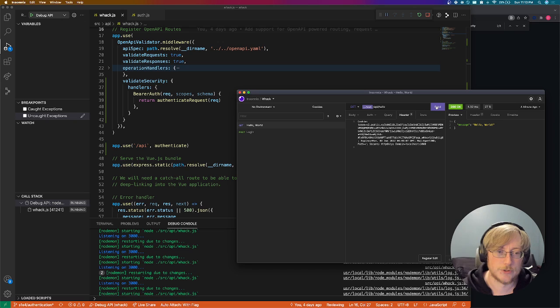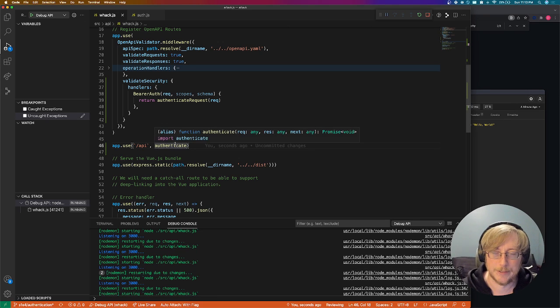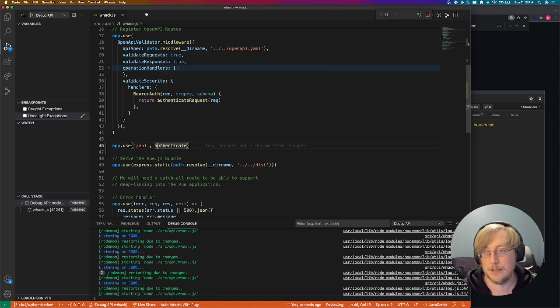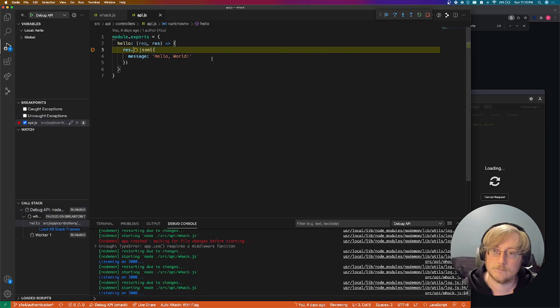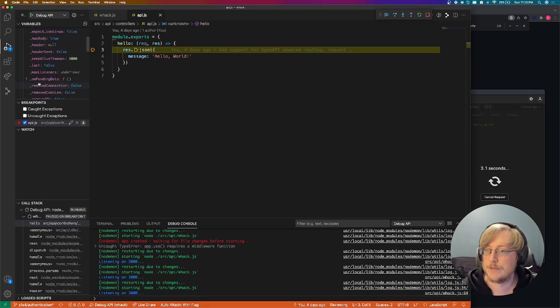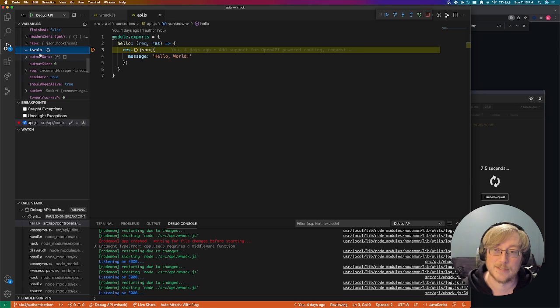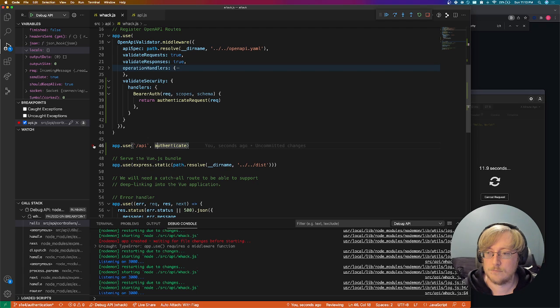All right. So now with this in place, I should be able to go to my hello world controller, set a breakpoint, and we should have a res.locals on there. So res.locals and nothing's set. So we need to follow that. What's probably happening is, yeah, this is calling our dealio before.